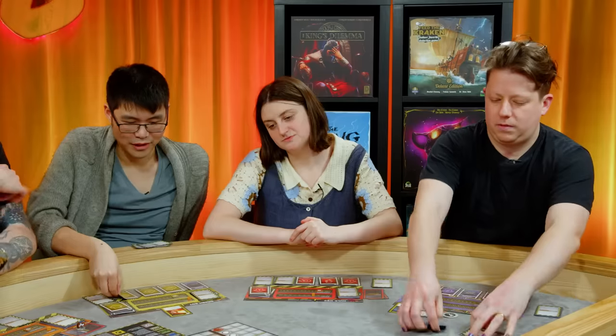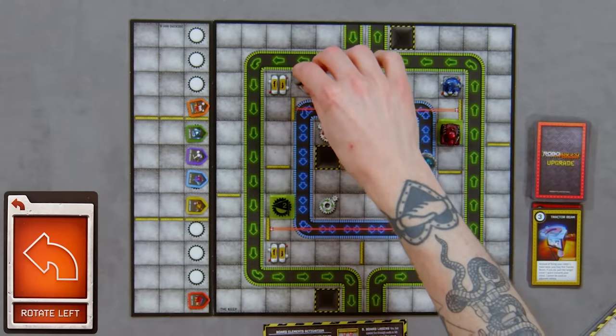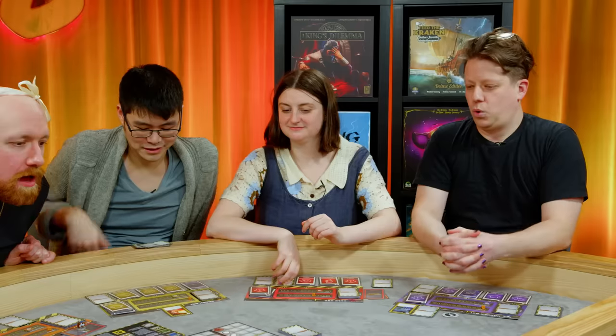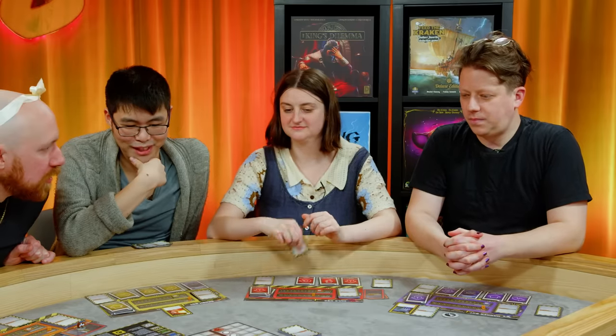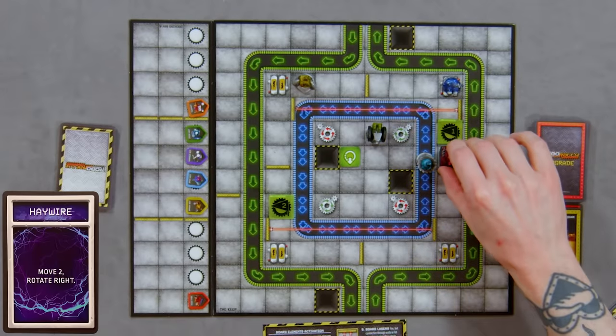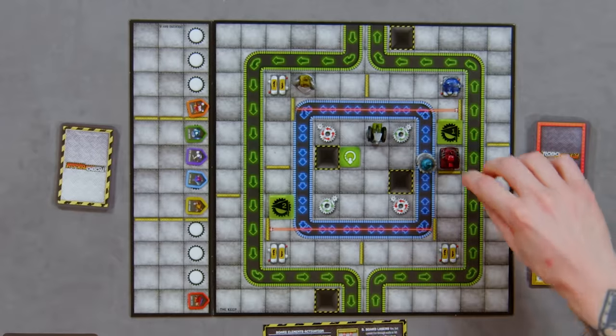Ken, what are you up to? Rotating left. No, Ken. Go for it. I don't think I can do it. Lorna, what are you doing? I'm moving two, so I'll move one because I'll bump into the wall. So you're going to move one into the wall. And then I'll rotate right. And you rotate right as well.